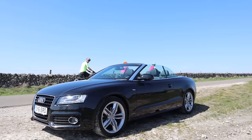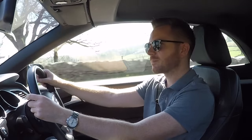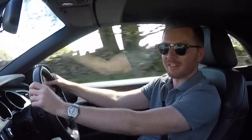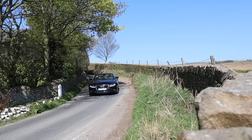Most A5s are front wheel drive but this one uses Audi's Quattro system so it's four wheel drive, which I don't really see the point of, but it does give you more confidence when you go into corners. And I suppose around here in the winter it might be slightly better than a front wheel drive. They do also do an S5 and an RS5 which I've never driven but always quite fancied.